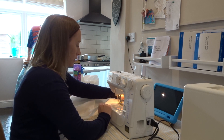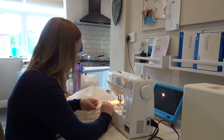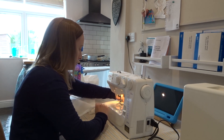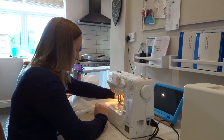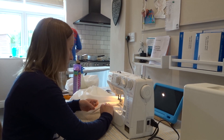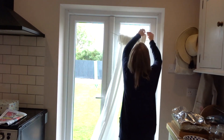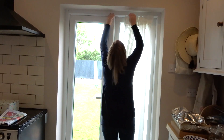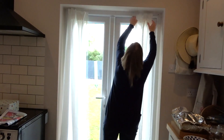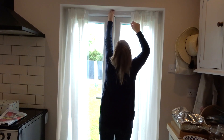I also decided to do some sewing this afternoon. I had some curtains that had been hanging around for a while — bought from Ikea to go on the patio doors in the kitchen — and I took the opportunity to hem them properly using the sewing machine. I really love sewing but don't have a lot of time to do it. I hung the curtains in the kitchen temporarily on a piece of net cord, very simple, because it's not a curtain I want up all the time — just during summer when the sun beats through that window strongly, to make the kitchen more comfortable without spending a lot of money.